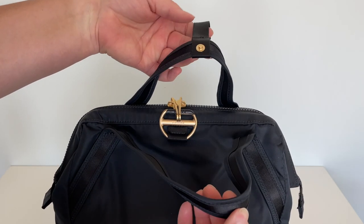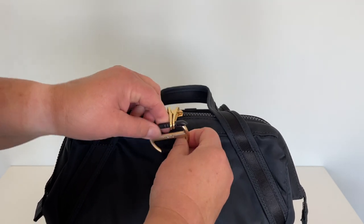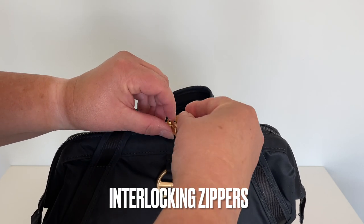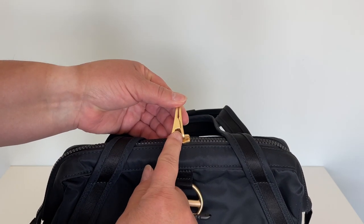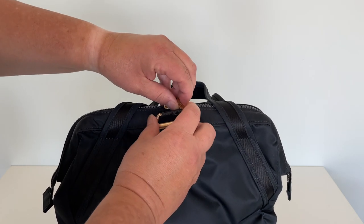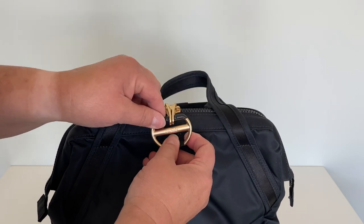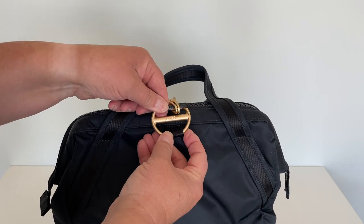Let's have a look at this rhubarb style locking system. This is the lockdown point for the interlocking zipper pulls — these are so cool. The zippers actually have a little slot in them right here and they fit inside each other. So now they're put together and they sort of become one piece, and you slide it onto the bar and click it shut just like that. It slides open like this and you slide them back on and they click into place.